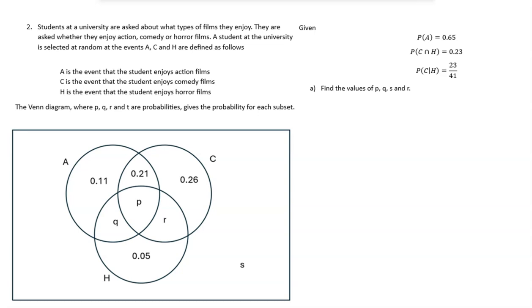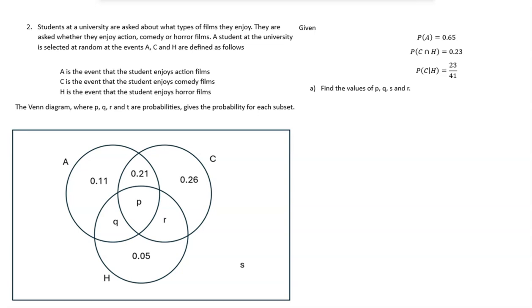So first I'm just going to start setting up some equations. Okay, so we're given these facts here at the top. Now what these facts are is the probability of A is 0.65. So what that means is everything in the circle of A has to add up to 0.65. Okay, bear this in mind with Venn diagrams. When we've got all these probabilities here, if you want to work out the probability of that event, it's every individual part of that, all the individual probabilities within that circle.